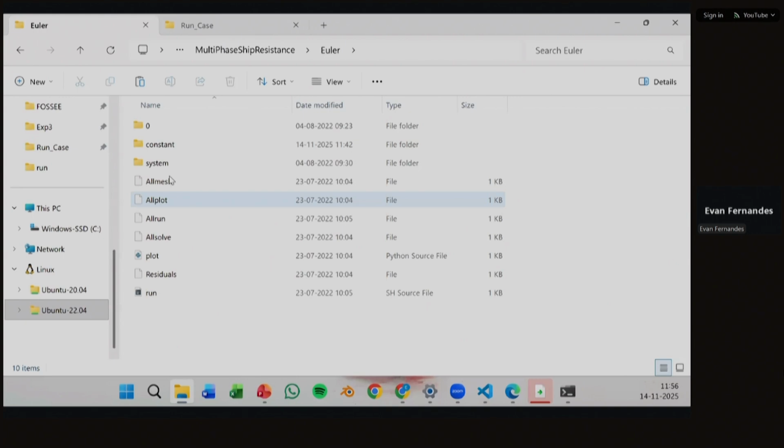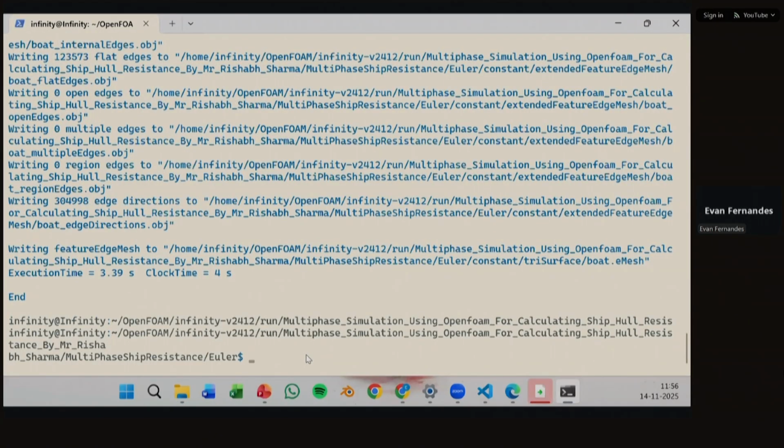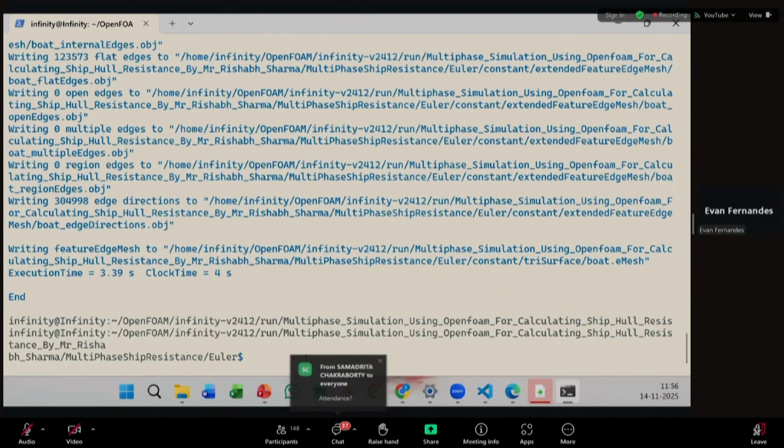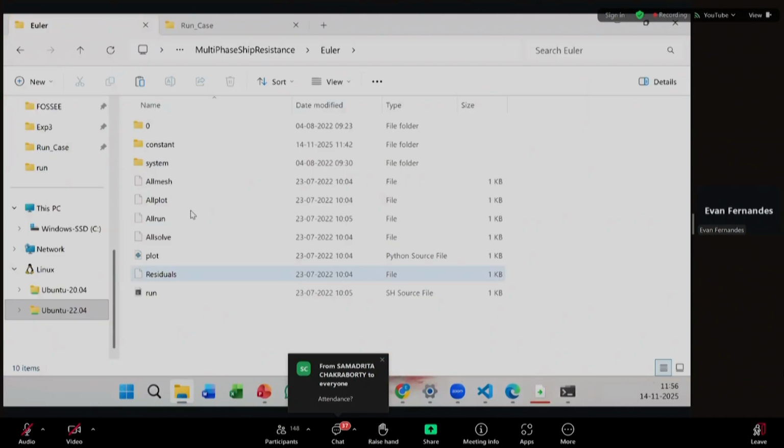Now you can do 2 things. You can either run each of these commands manually. We know that we're using snappyHexMesh, so we can first do blockMesh, then surfaceFeatures, then snappyHexMesh -overwrite. After that, you can run your solver itself. If you want, you can decompose it as well, using decomposePar. You can do all of these manually, or you have the Allrun case.